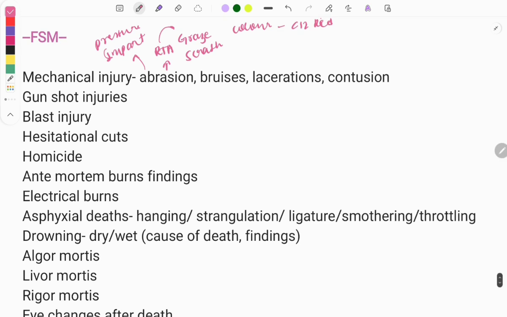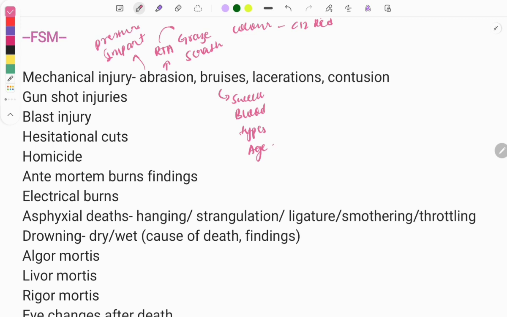Then moving on to the bruises. Bruises, it is the swelling. Swelling is seen in the bruises, and the collection of blood is due to damage to the dermal capillary. Due to damage to the dermal capillary, there is a blood collection seen, and it is of various types like superficial, deep, ectopic, and pattern. So you need to know these points from the bruises, and also questions are asked on the age.